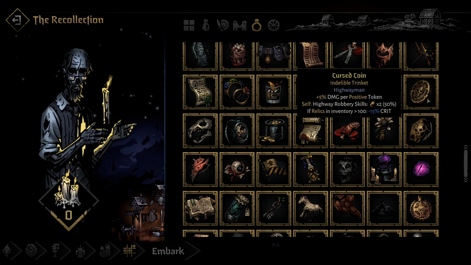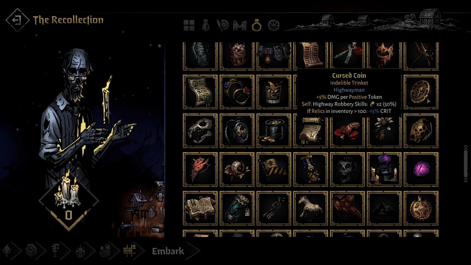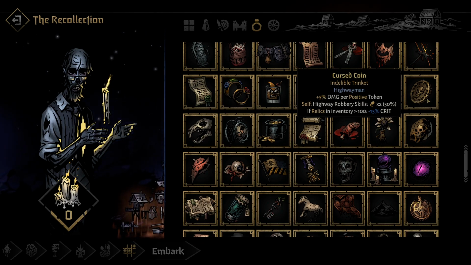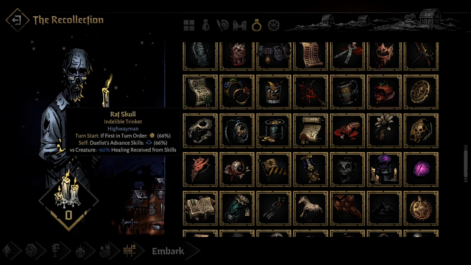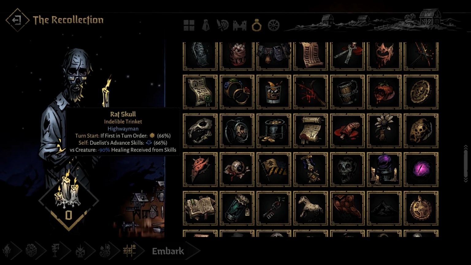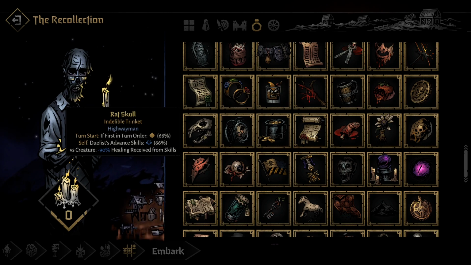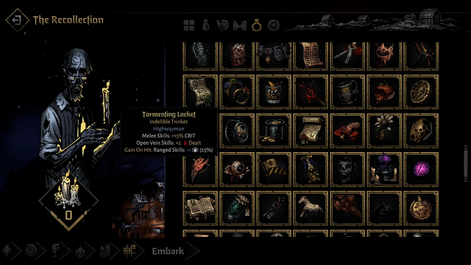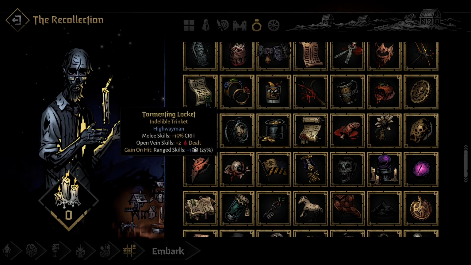Cursed Coin is absolutely great on a Rogue Highwayman, rogue subclass, non-stop damage per positive token, and you're gonna have a lot of positive tokens in a game. Red Skull was made if you wanna make a tank out of a Highwayman. I would not recommend that one. I mean, yes, it gives crit, 66% chance for a crit, but frankly, better to melt this down than to play with it. At the end, we got Tormenting Locket for the Highwayman. This is for the bleed build, bleed subclass of a Highwayman, extremely good item.